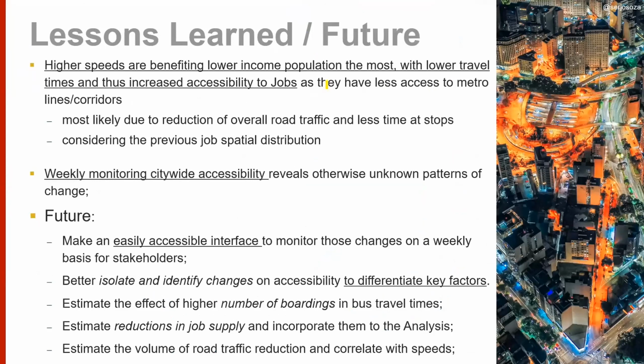Continuously measuring accessibility levels revealed otherwise unknown patterns. In the future, we aim to make an easily accessible interface to monitor those changes on a weekly basis for stakeholders, better isolate and identify changes due to different factors, and also include the effect of time at stops, reductions in job supply, and road traffic.